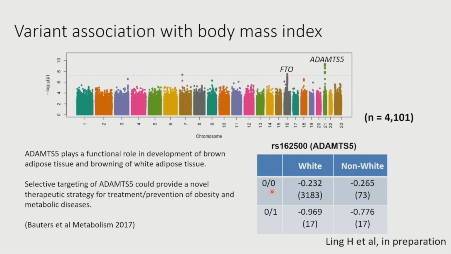We were able to see that out of the white patients, only 17 carried this particular variant, and that was 17 out of 3,183. Here, out of the total, there were 73 that didn't carry it, but a much higher fraction, 20% of them, carried this variant. So we're able to detect it because we included these patients. So another important lesson we're learning is the importance of including diverse populations when you do these kinds of studies.